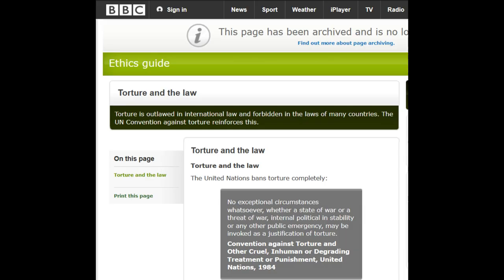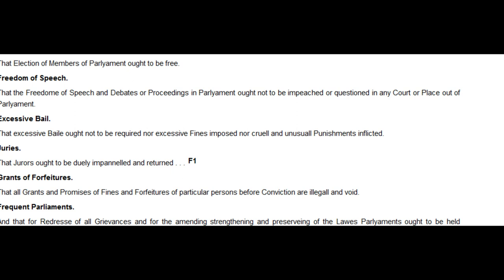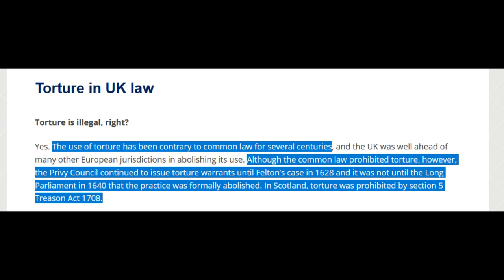They tell us the constitutional era that we are in and give a general set of principles within which further constitutional development ought to progress. For example, though it's popular in urbane places to cite the UN or EU for their deeply humane policies, we in Britain can of course point to the Bill of Rights for banning torture, a summation of values that evidently existed prior to the Bill as well. In the language I've used elsewhere, these documents tell us what the spirit of the current constitutional settlement or era is.